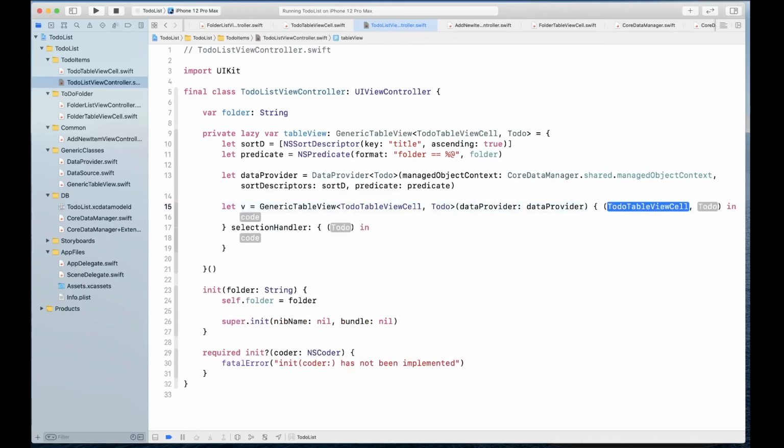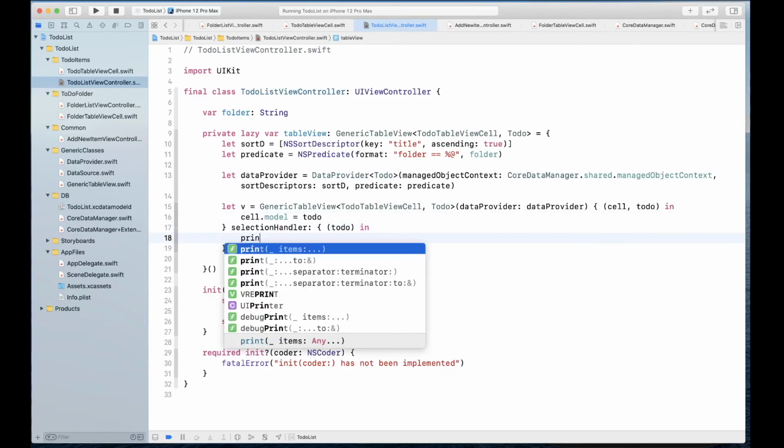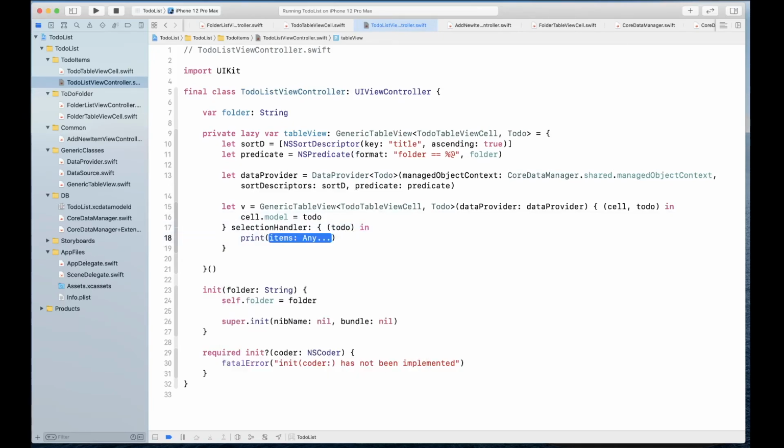For the config cell, we're going to get the cell and todo back, right? So we are simply going to say cell.model is our todo that we have received, and for the selection handler it's going to be todo. So here I'm simply going to print this. Ideally, you can have the user mark this as done or delete it on selection, whatever you want to do with it.